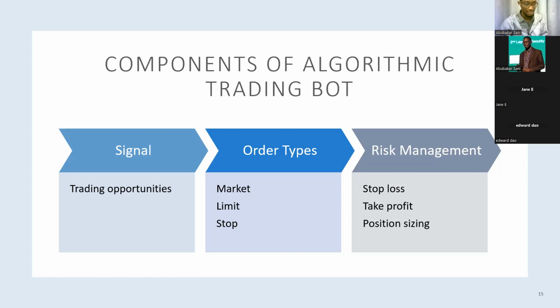The next is the order types. These are the types of orders. Now that I have identified a trading opportunity, I've seen Tesla is good and I need to buy Tesla. Then when should I buy it? Should I buy it right away now that I have spotted the opportunity? No. Let me wait till it starts to increase, because I'm hoping it is going to go to 250. It is 200 now. Maybe let me wait till it is, let's say, 210 to confirm my prediction.